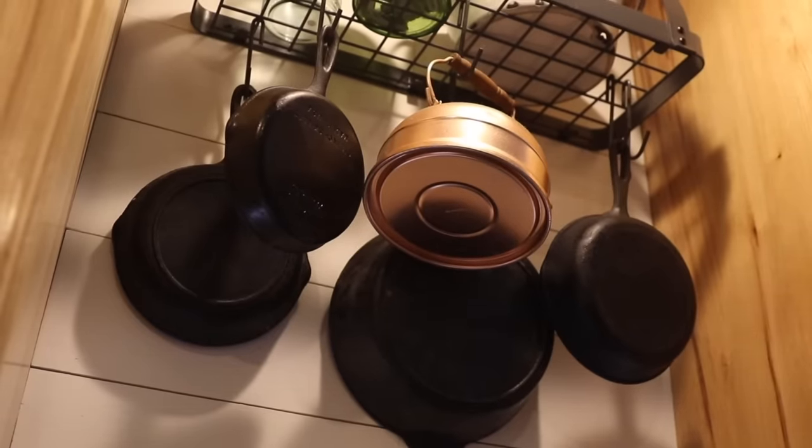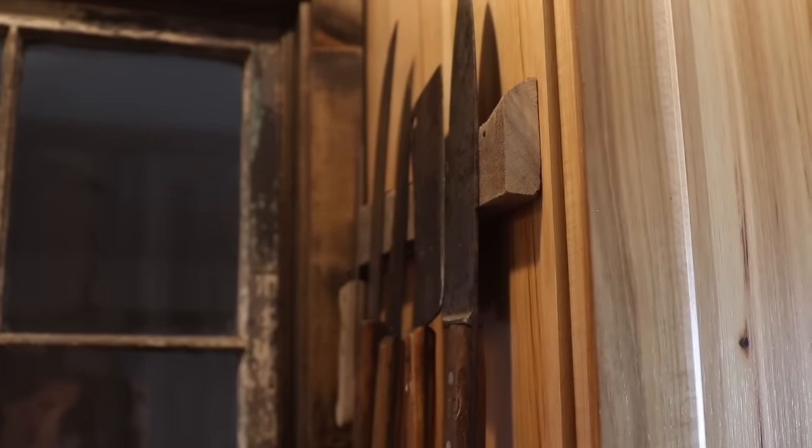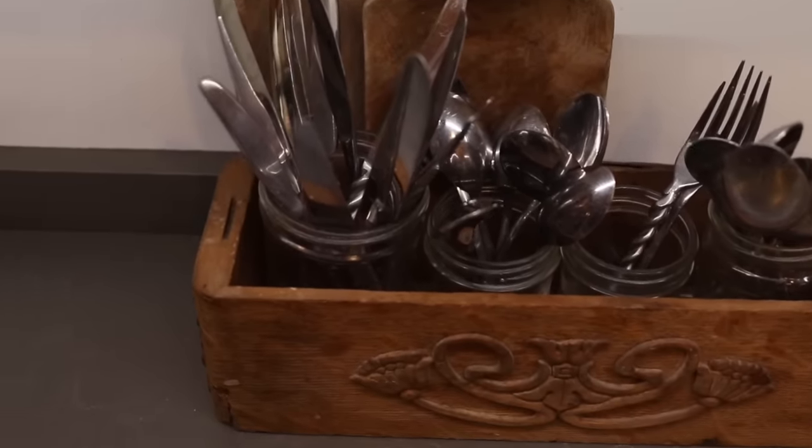I also think if you can display your cast iron out in the open it just brings an awesome vibe into a modern kitchen. My little trick for homestead kitchen decor is to not use decor — rather use the functional items that are part of your everyday cooking routine, whether that's canisters of food, wooden spoons, or cast iron. An old-fashioned kitchen probably wouldn't have pictures of a rooster on the wall; they'd have the tools and items they use every day to cook with.